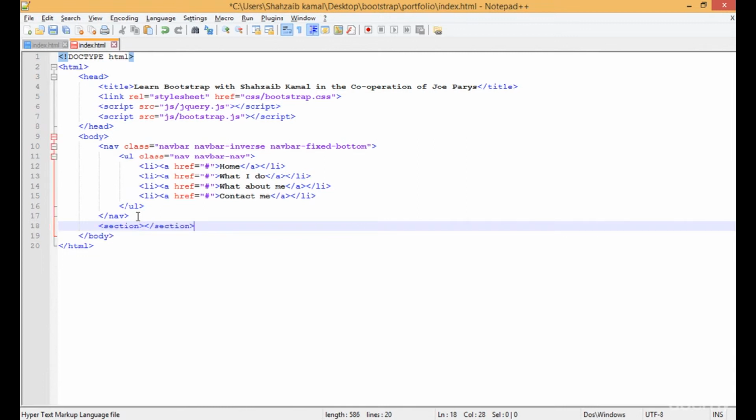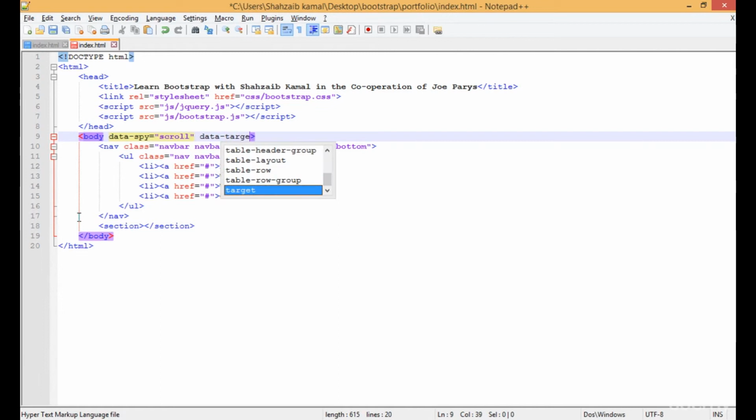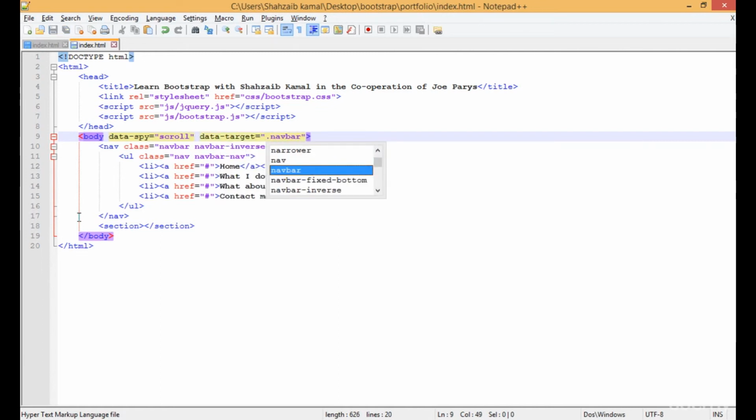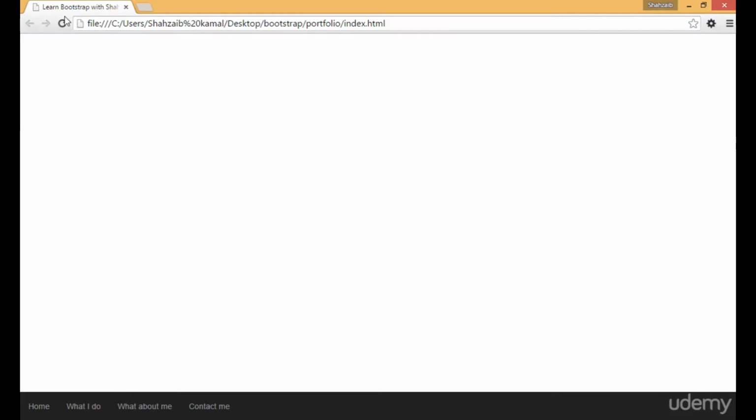Removing the extra s, and then this is a section we just created. Well, if you want to convert this layout into complete scrolling mode, let's type data-spy and then scroll. Okay, and then data-target. So there, do the same as we did before, the navbar, and then save that. Well, go to the browser and refresh that. Now this is what I wanted and I just created.